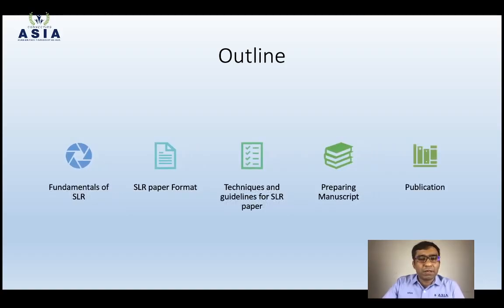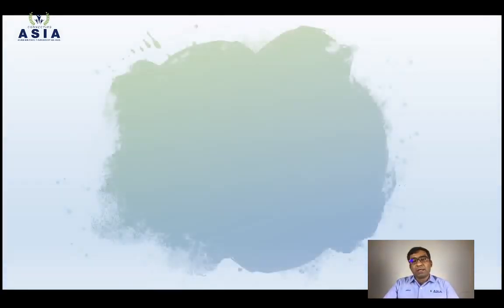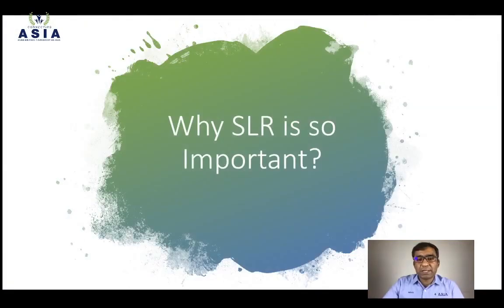And finally, the publication. We'll focus on the publication part also, so how we can do publication. We'll try to create a community among the members who are interested in writing meta-analysis and systematic literature review. We'll try to review your work and give you some feedback so you can improve your work and it would be able to be published. Okay, so this is how we start.